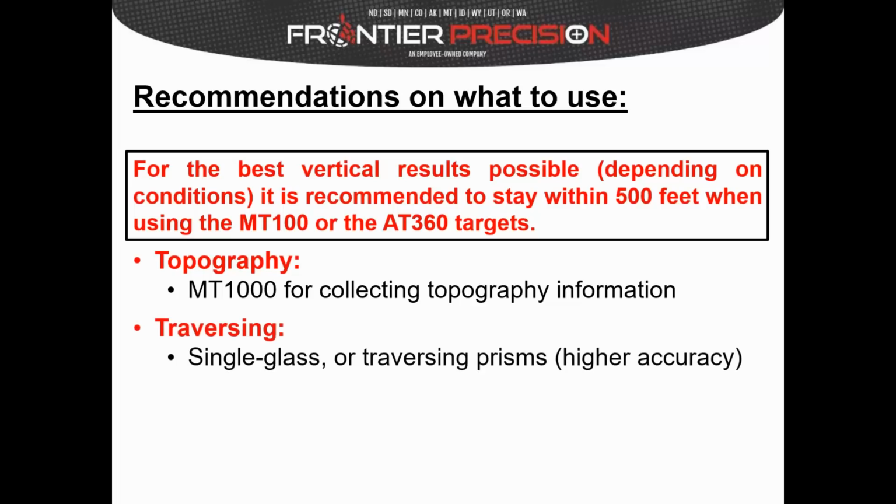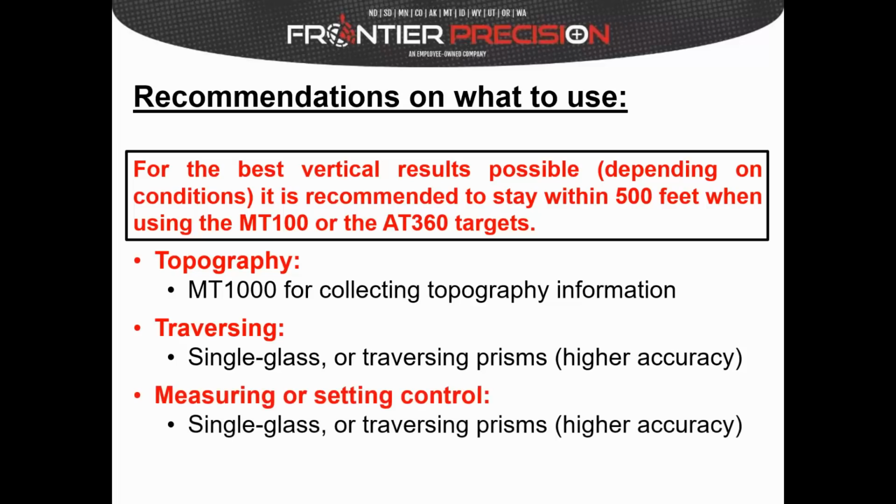If you're traversing, this is where we would recommend going to some sort of a single glass prism or a traversing prism. This is because these are stationary, usually on a tripod or something like that, and they're usually a more accurate type of prism. And then for measuring or setting control, basically the same thing, as stated above. We'd recommend just the single glass or traversing prisms because they're just more accurate.